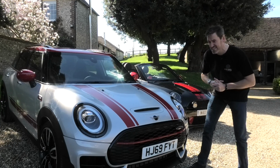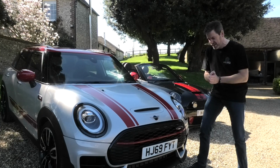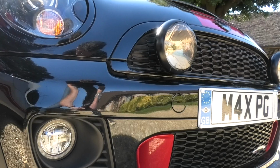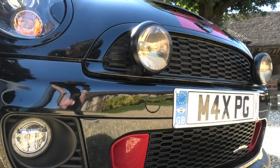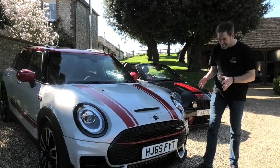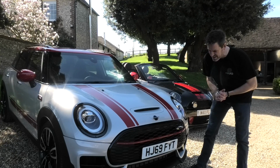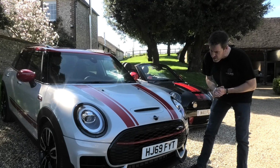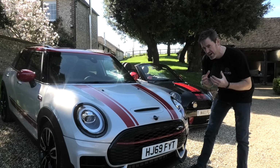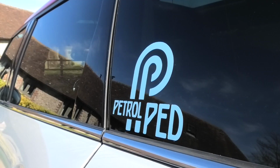Now, in terms of things I'd like to do, the first thing I really wanted to do, and I actually asked Mini for this when I bought the car, was I would love a set of front driving lamps. Clearly on Ruby we've got these front driving lamps, but on the Series 2 Minis they were a fairly standard thing. Sadly, on the latest Clubman, Mini don't actually do mini driving lamps. So either I put that idea to one side, or I researched some other way of having some driving lamps on the front. For me, I think a Mini just looks even better with driving lamps at the front.